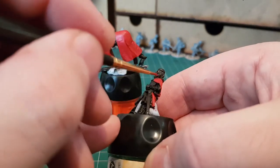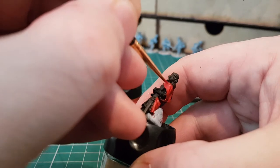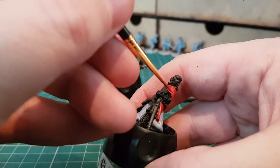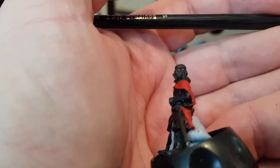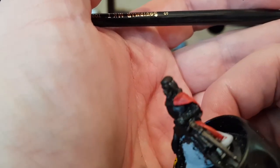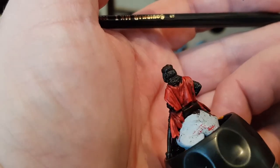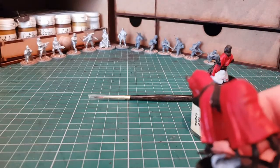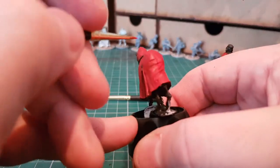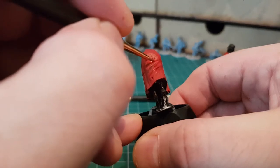That might have been a bit too heavy. As you know, if you make a mistake you can always go back over little bits and pieces. There's so much natural light coming in behind me - it's a bit awkward to see the highlights. You can't see the shadowing and depth to it. Anyway, we do the same thing again with the top barding on the horse, basically showing some of the raised folds to give a nice example.